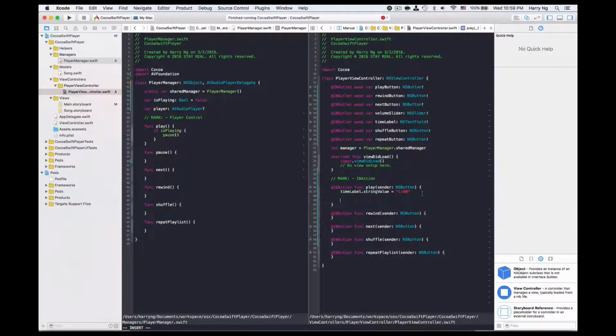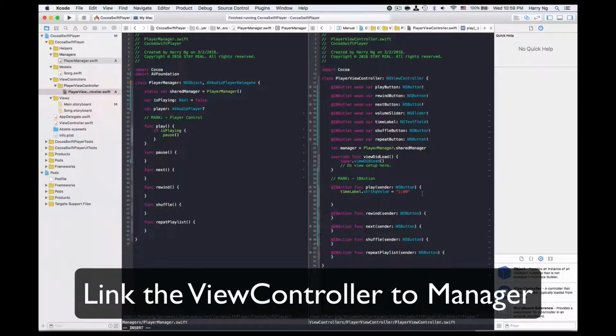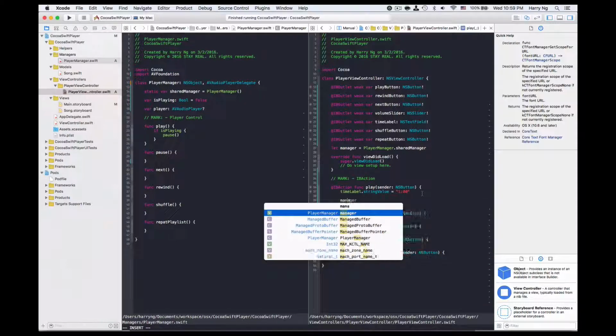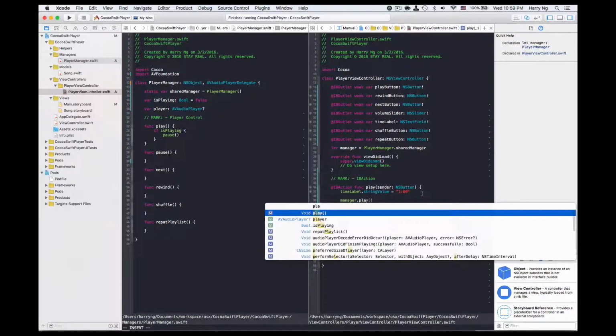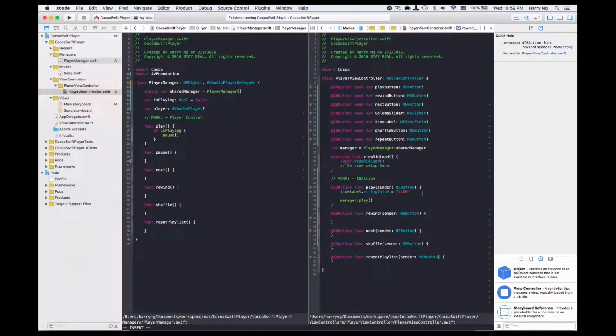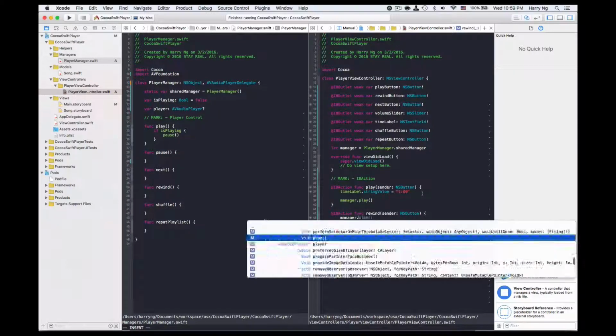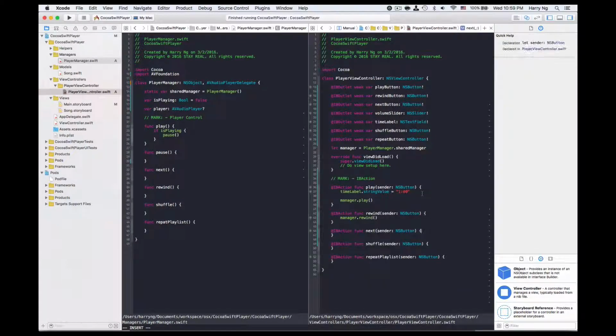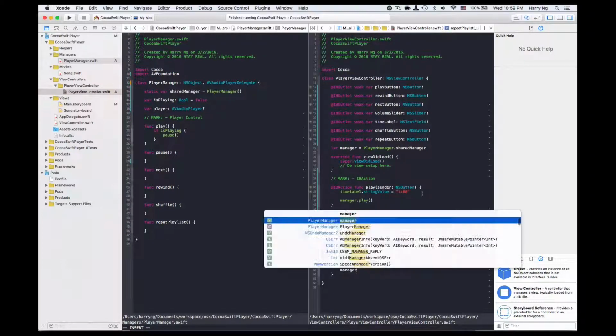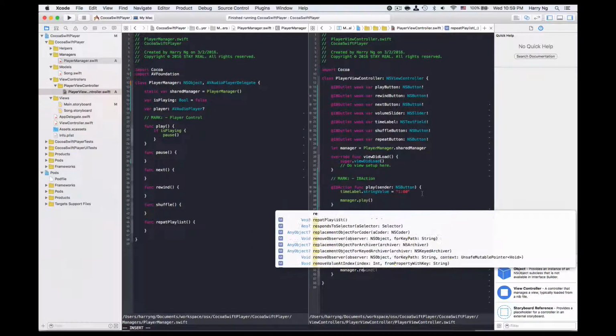Now I could call the corresponding methods by doing manager.play, manager.rewind, manager.next, shuffle, and repeat playlist.